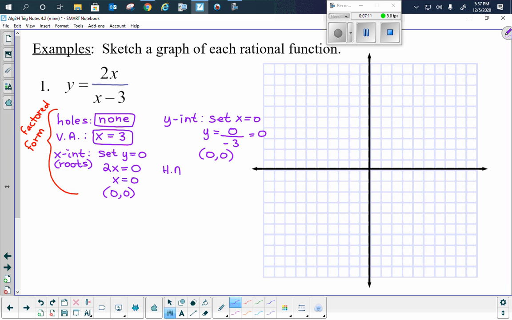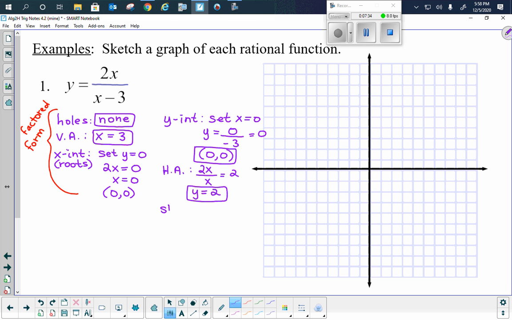Horizontal asymptotes you'll do next. For the horizontal asymptote, the highest powered term on top is 2x, over the highest powered term on the bottom, which is x. If you reduce that, it's 2, which means I have a horizontal asymptote at y equals 2. I guess I should have boxed this also. So you're looking for all of these things that I can find.